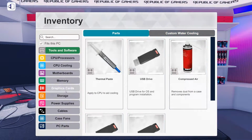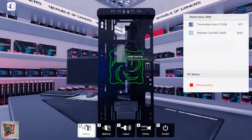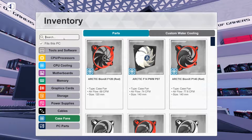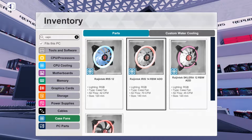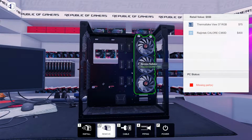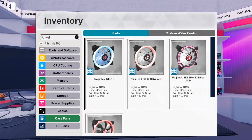You know, life's all about compromises. And I am... Oh, actually... What? Oh, cool. So they go on the outside. Heck yes. Okay, we're not using those fans. That's awesome. Great. I guess let's stick with Raging Tech fans to match. Maculas or RBW? Oh. They need to look like that-ish. I'm guessing Iris 14s.